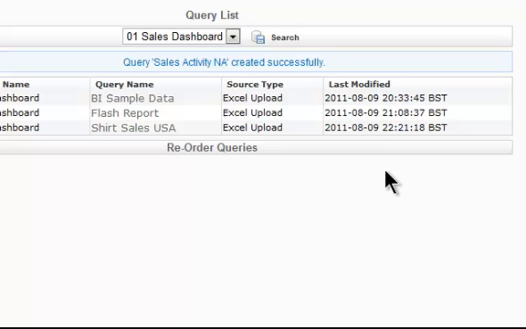We've created a new query which came from a new Excel file import. We've assigned the particular columns to be either dimension or value columns, and lastly assign it to the right dashboard. There you have it. Thank you.